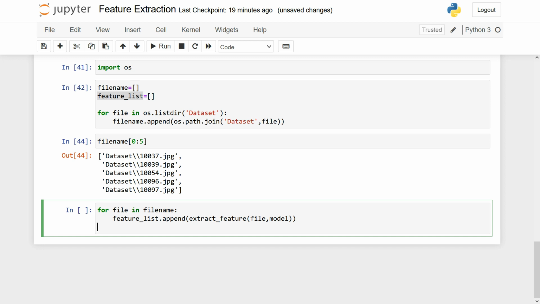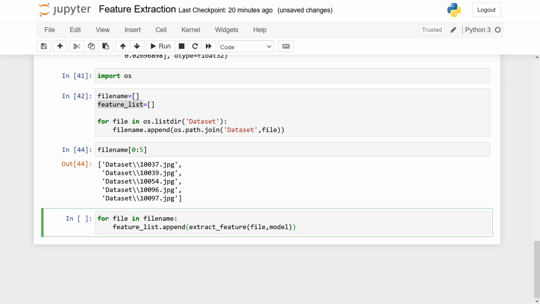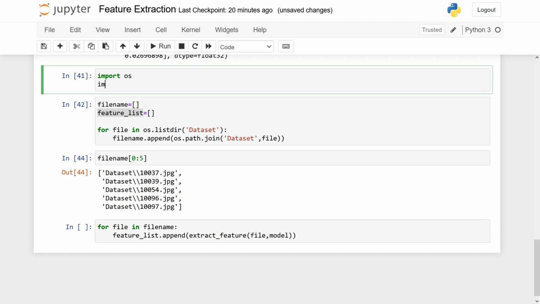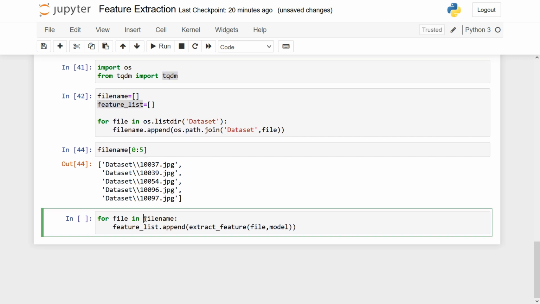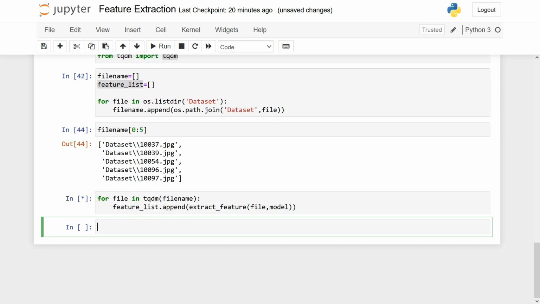Then what I can do, we can also show the processing. So we can use TQDM to show the processing of that, so that we can see what the processing actually looks like. So just use this TQDM and enter.